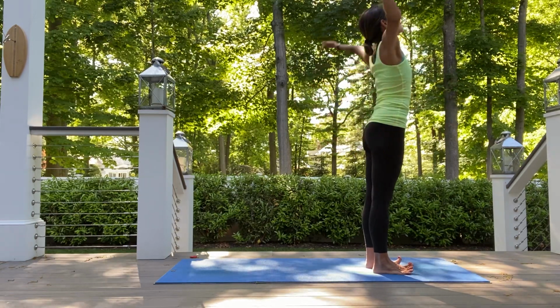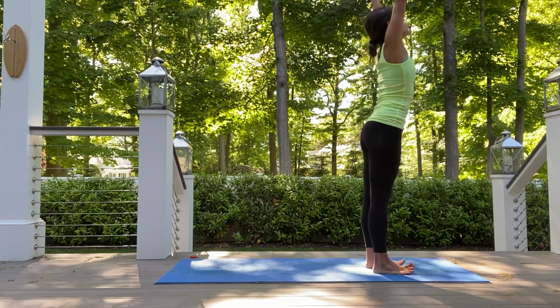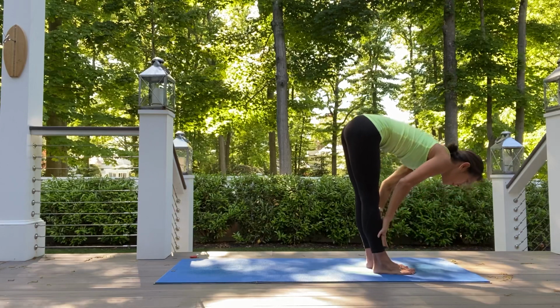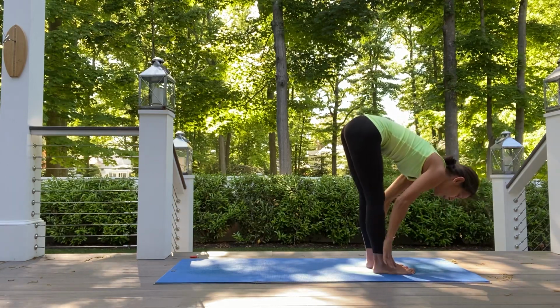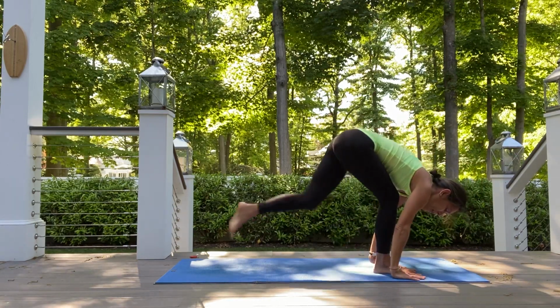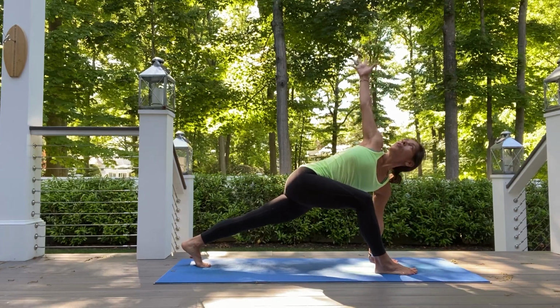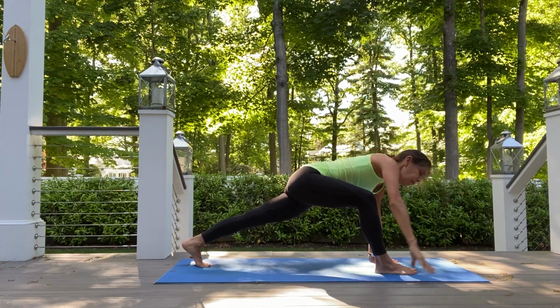Second side, inhale, lift. High prayer, open and fold. Lead with the heart. Come halfway up, tabletop to spine. Exhale, bow again. Bend your knees, giant step back, left leg. Take the right arm up to the sky, open up, twist, turn. Right hand down, step back, downward facing dog.